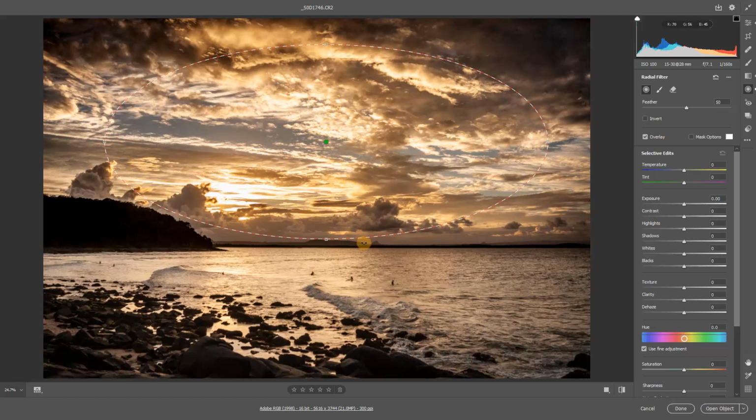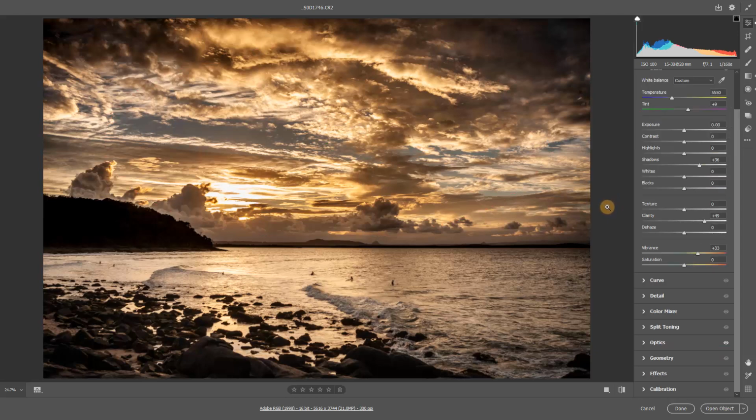I'm going to touch the V key again. I'm a great believer in that to get rid of the bounding box. So as I drop the exposure just a little bit, the bounding box is not getting in my way. Doesn't need to come down very much, just about to there I would suggest. I'll touch the V key again and back comes the bounding box. So I'm going to touch the Z key and I'm going to sit back and just take a couple of minutes to decide what else I need to do.